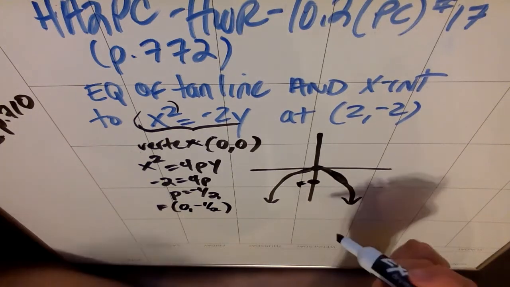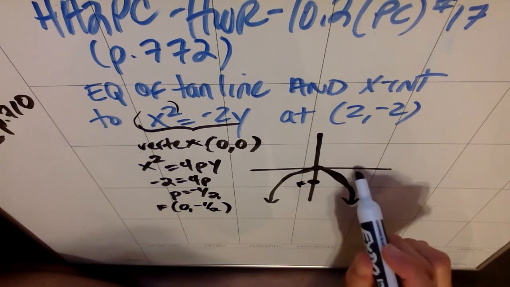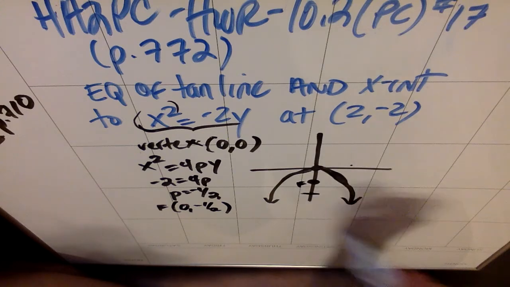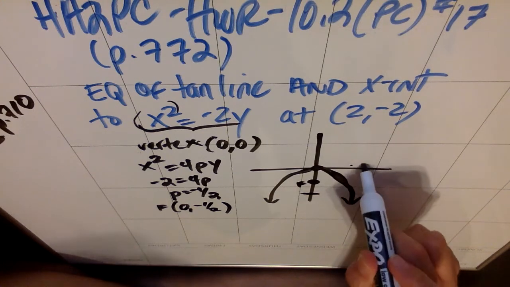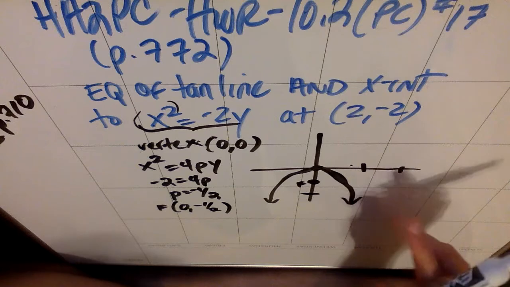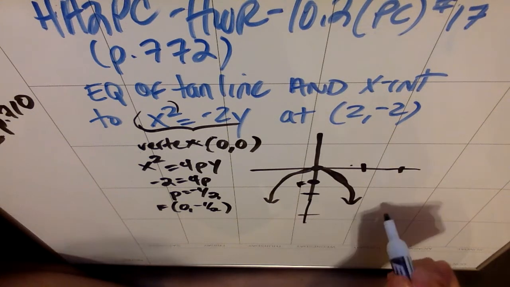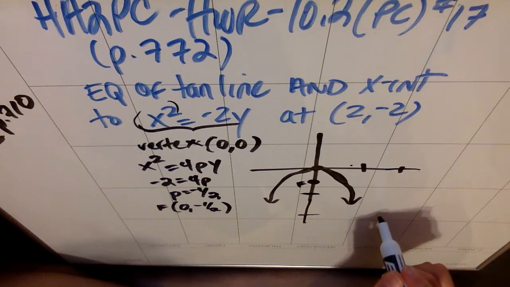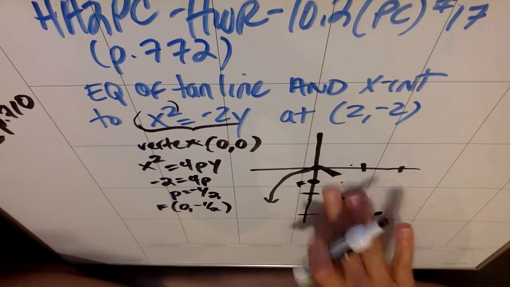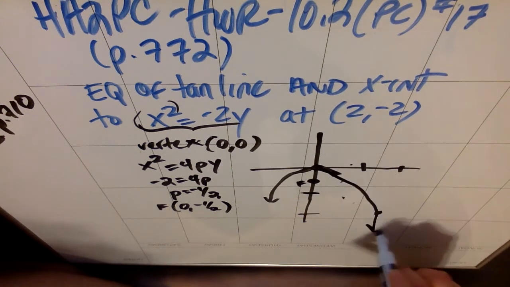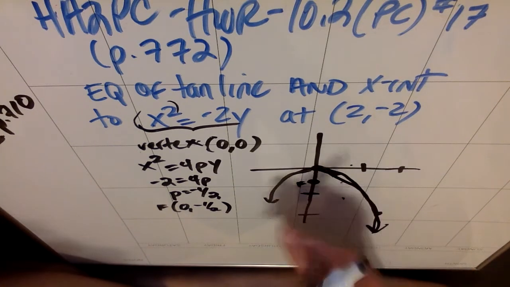So here's what they're trying to say. If that's a half, we're going to make this 1. So I did a terrible job of drawing this, but you get the gist. So if that's 2 out, right? So somewhere down here, and again, I'm going to do a terrible job of drawing this, but at 2, negative 2, that's going to be a point on my parabola. And again, terrible job drawing it, but you get the gist.